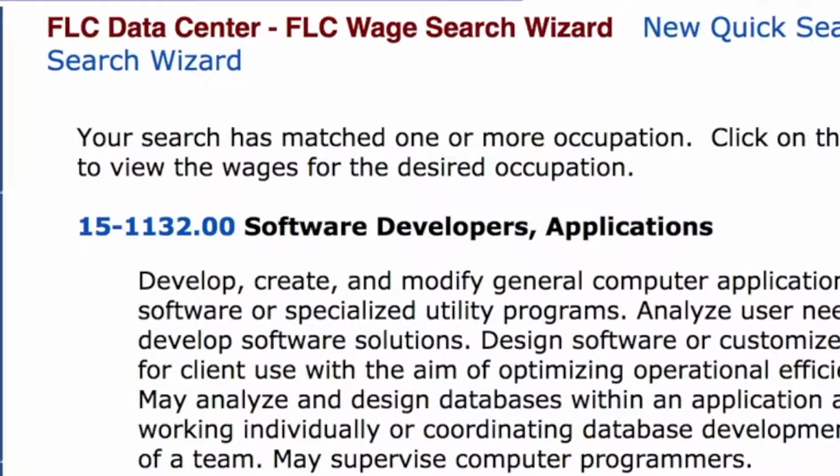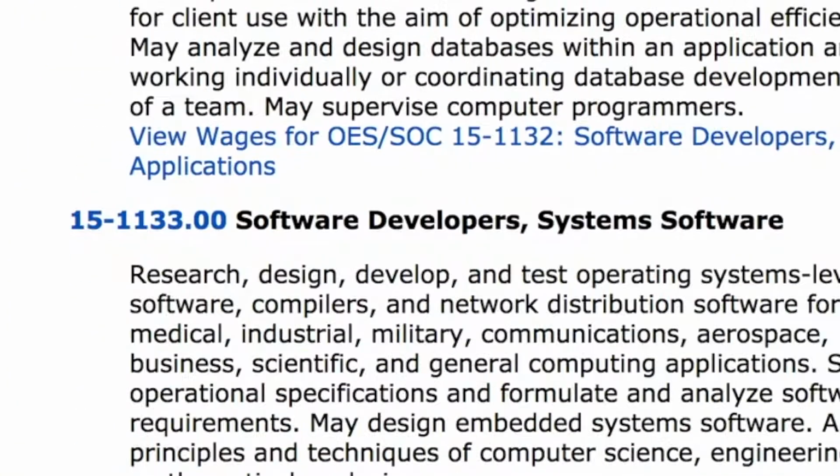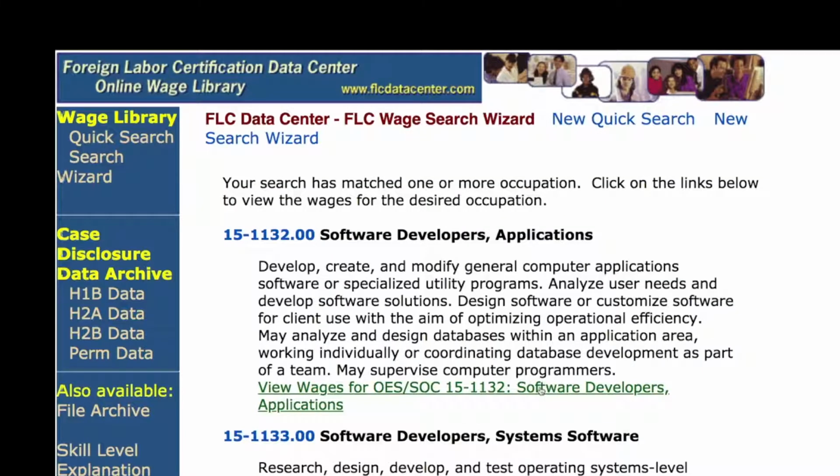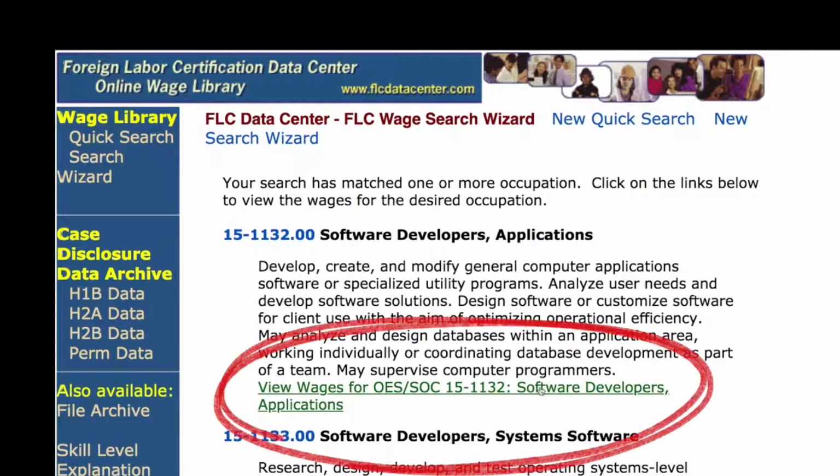Software developer, applications, and software developer, systems software. Upon review of the job descriptions provided, we determined that the best match was software developer, applications. So we selected the hyperlink View Wages for Software Developers, Applications.